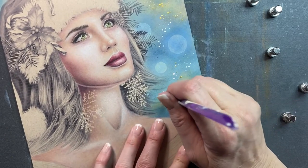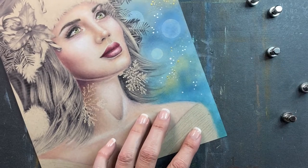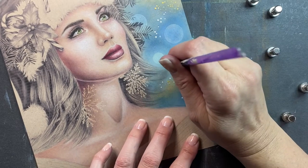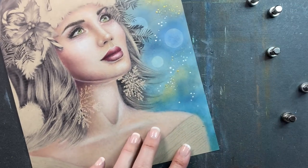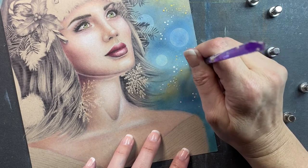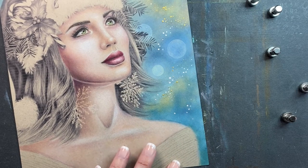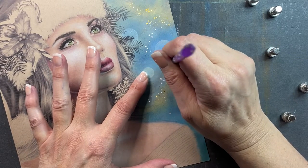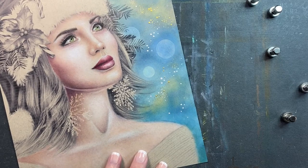All right, let's do some down in here. So the brush is all frayed and yucky, which is perfect for this application. Just oh, I like the way this is coming out. Need a little more water.